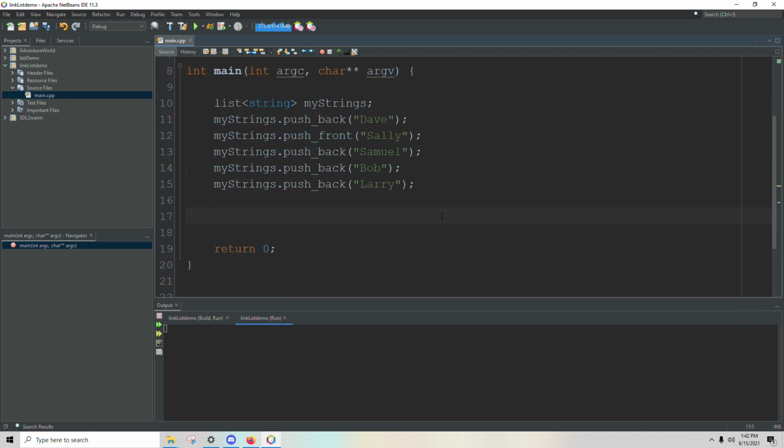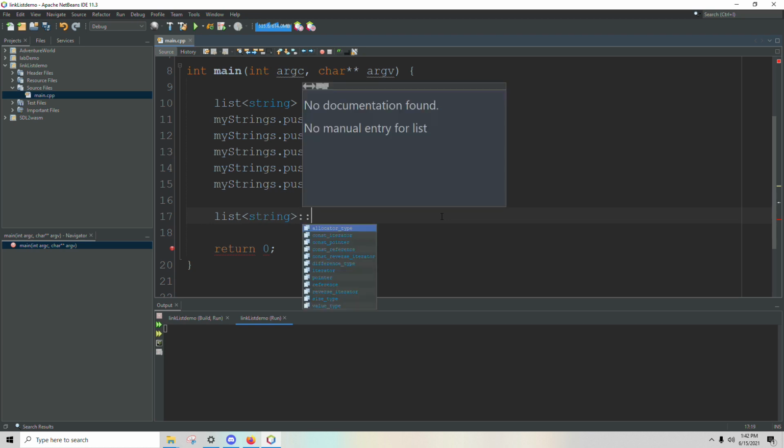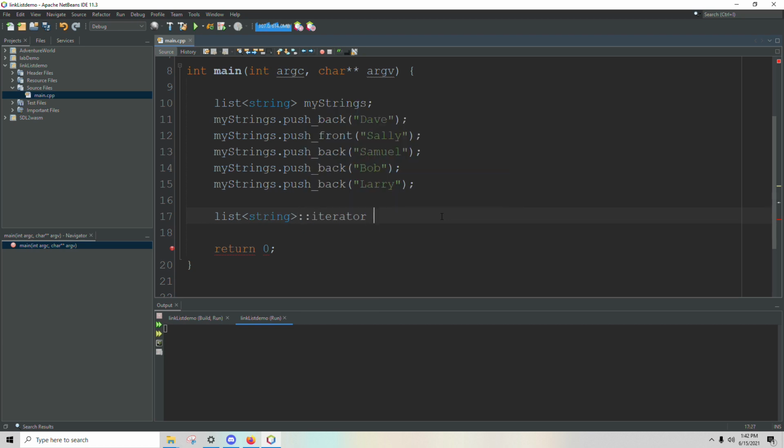If I want to display the list, I will need a while loop, and I will also need an iterator. Remember, we don't have random access, so I cannot use brackets like I would with an array. To create the iterator, you give the data type, which is a list of strings, then put 2 colons and type iterator, and then give your iterator a name, typically itr.